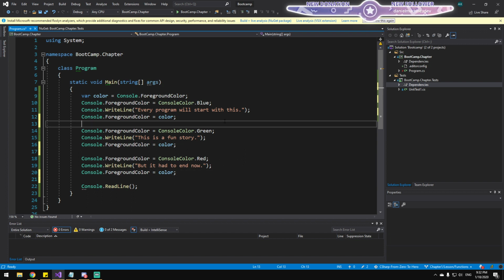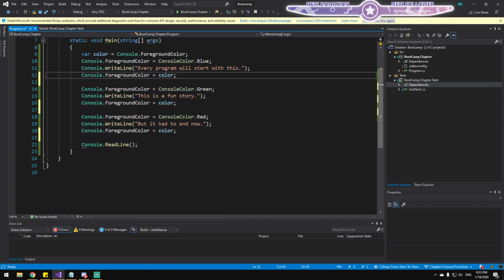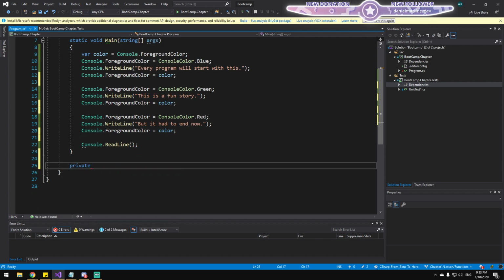So if we apply the same solution like before, we could identify the blocks of code that are the same and extract them to functions, and all the blocks that are different, which is color and message, could go as parameters. So let's do that. I have ReSharper, but I'll do it manually. I think it might be too tricky to just click a few mouse clicks and have it done.